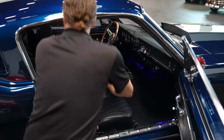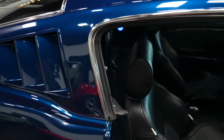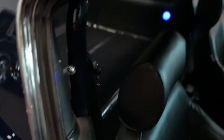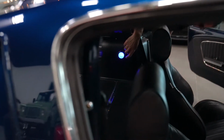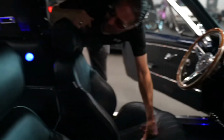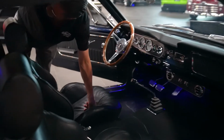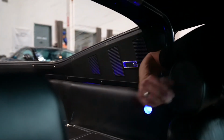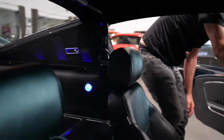Okay, I'm gonna leave this open for light's sake. Go ahead and start to look in there. Got some black lighting in there, it seems, on the back walls back here, and inside these compartments here as well. You can see there's a black light behind this panel because you can see some of the light shine through. Way, way cool. Probably looks absolutely amazing at night.